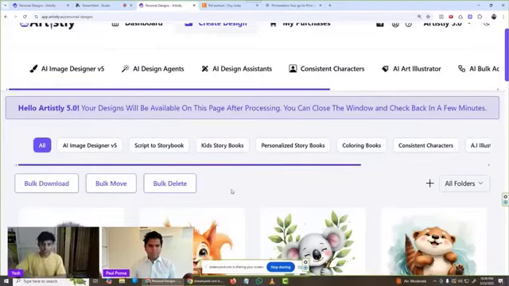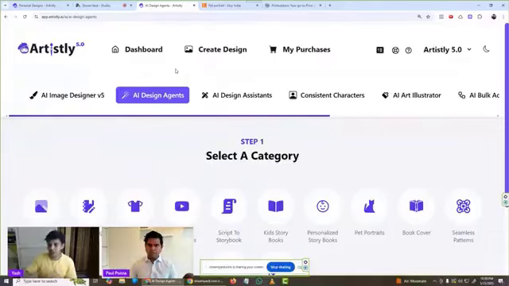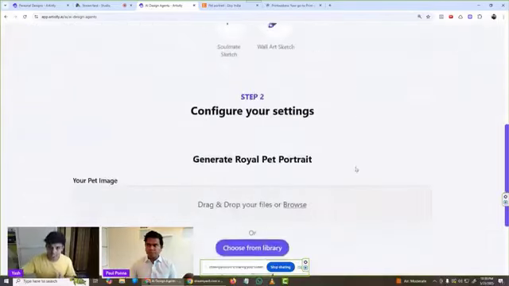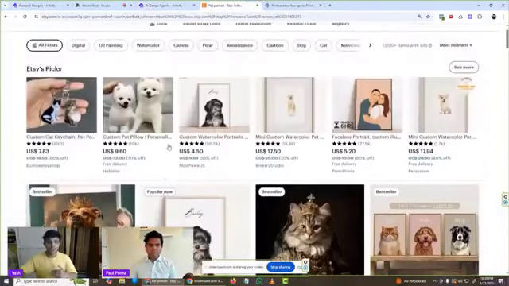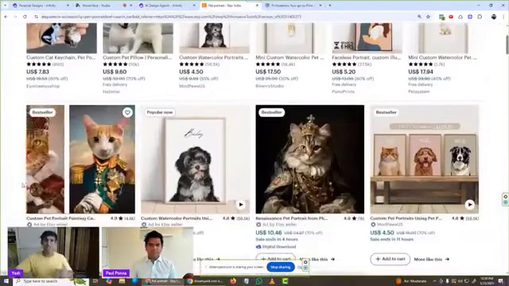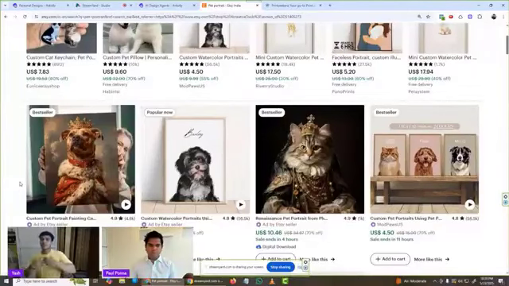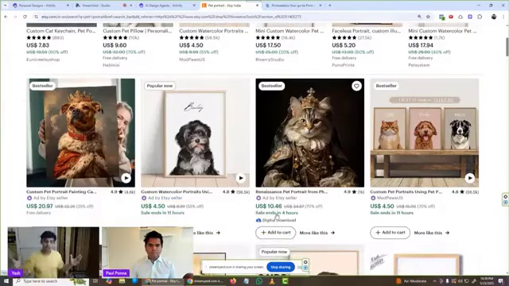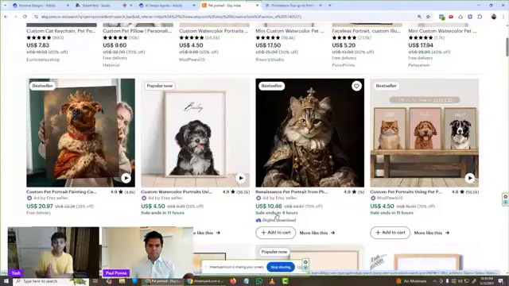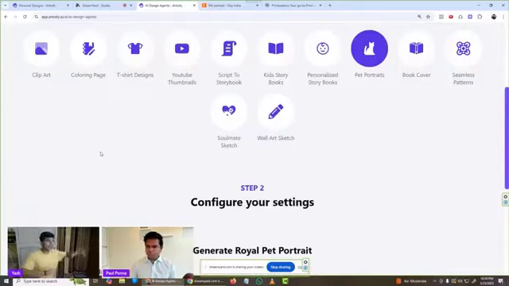Now, considering this part, let's talk about the next agent we got, okay, which is pet portraits. And this is something that is hot right now, right? If you go to Etsy, you see these are popular. Now, what is a pet portrait? It's basically people want their pets, right? Your users, your customers, and they are even open to pay $10 for an image, right? That's how amazing, and how in huge demand it is, right? Now, what it is, right? So basically, they want to see their pet as a king or some artistic art of the pet.